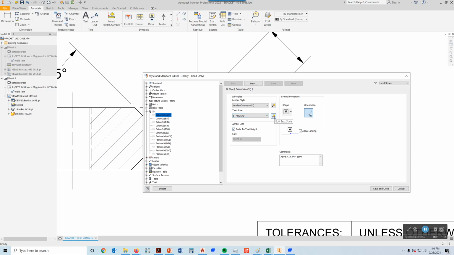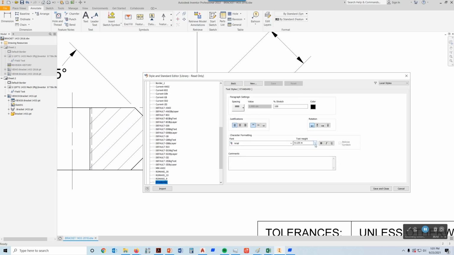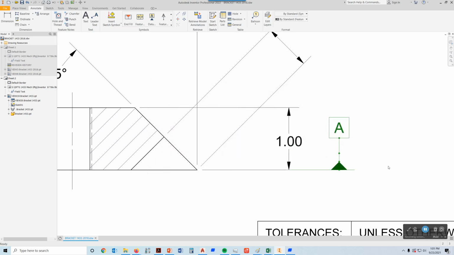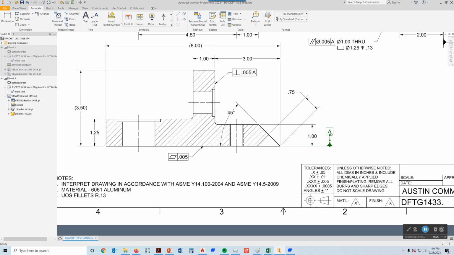So you're going to go to the pencil icon, click on that, go to text height and set that to 0.125 or whatever you have your text height for your dimensions set to, and pick Save and Close, and then they will scale and they'll be the same right there.